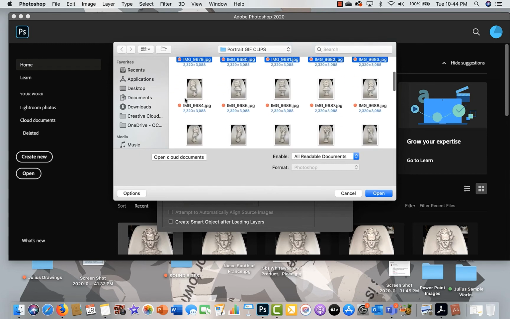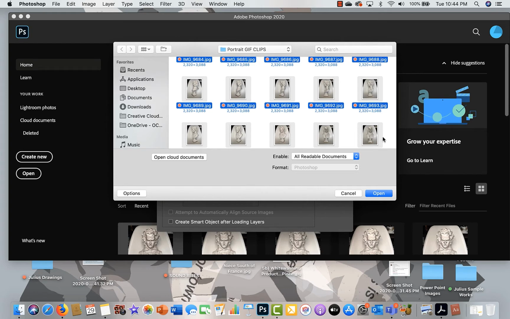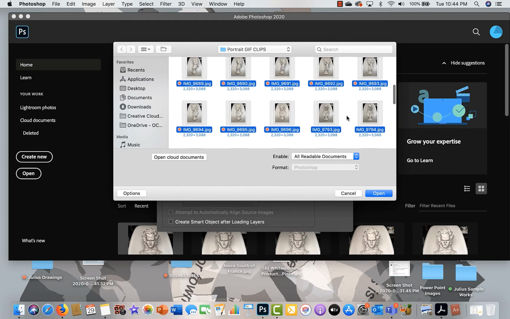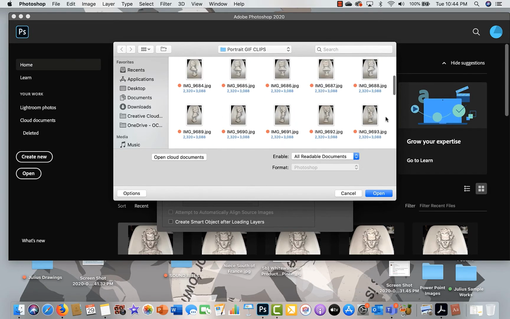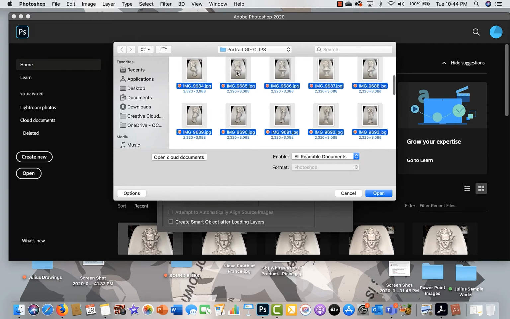So earlier on, I've taken a photo shoot of the object. I secured my camera on a tripod, my cell phone camera, or you can tape it on a chair, something solid. And what I did is I take a photograph of the object, moving it little by little to create a 360-degree perspective.